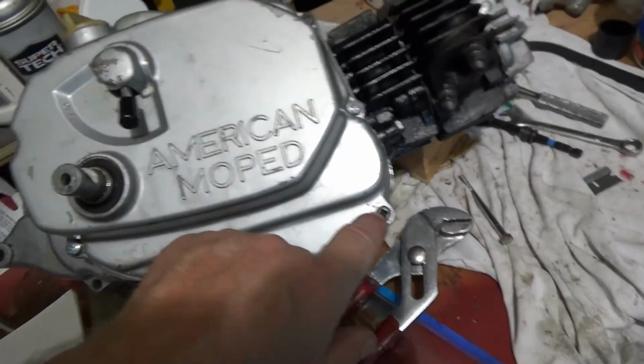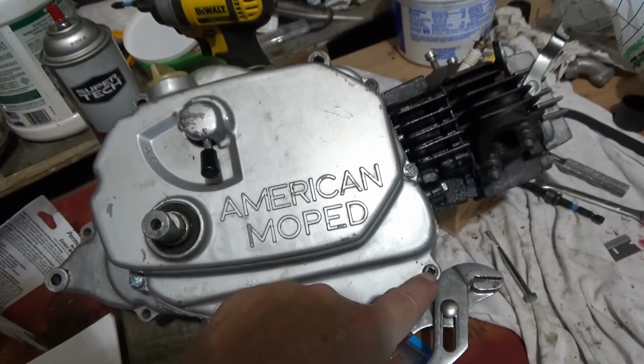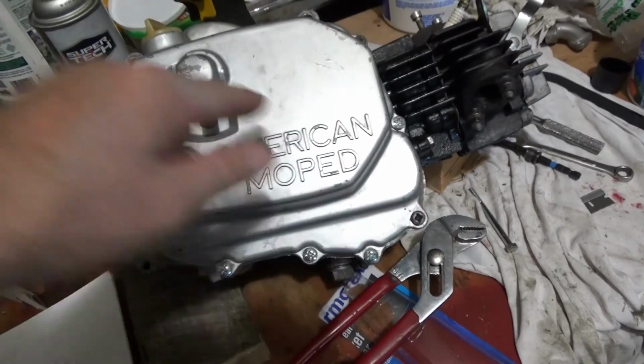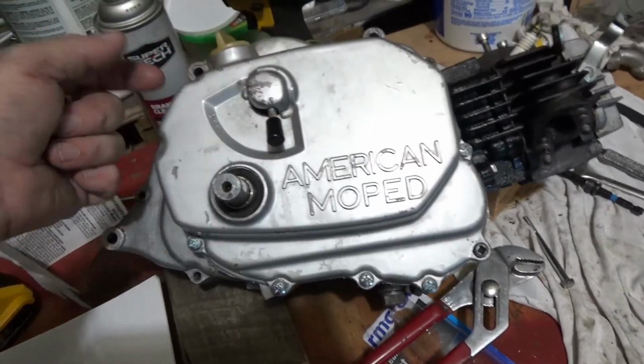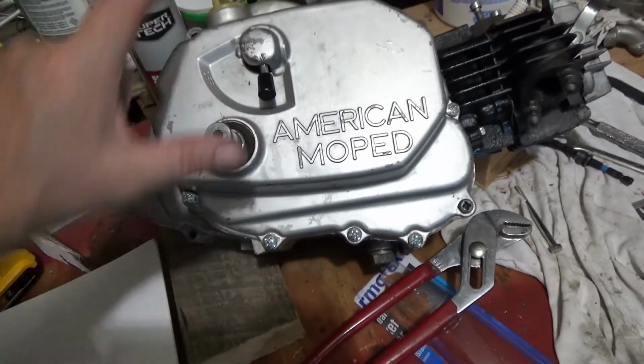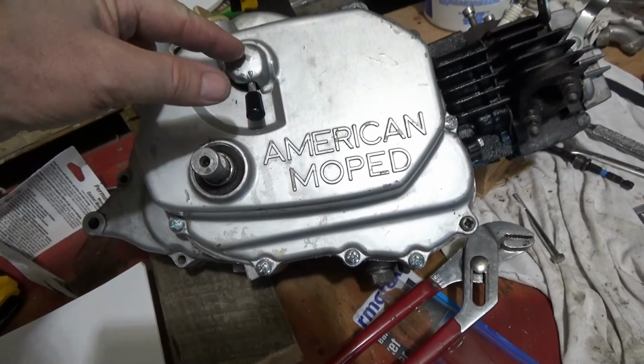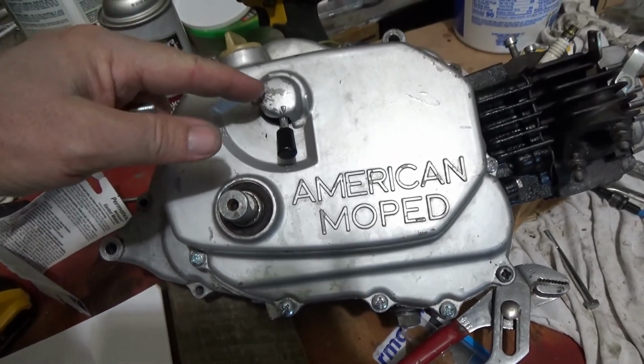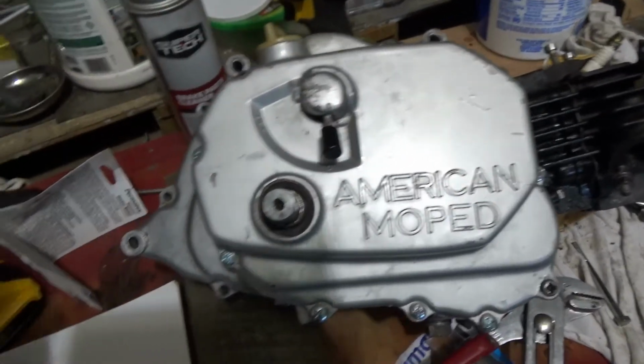And then on each corner here, you've got alignment pins, which aren't a problem. Once you get those started, then you got to kind of lean it like this, and then that will drop down. You can take a screwdriver and nudge it if you need to. It'll drop down in that little hole. Push this down, and you're good to go.